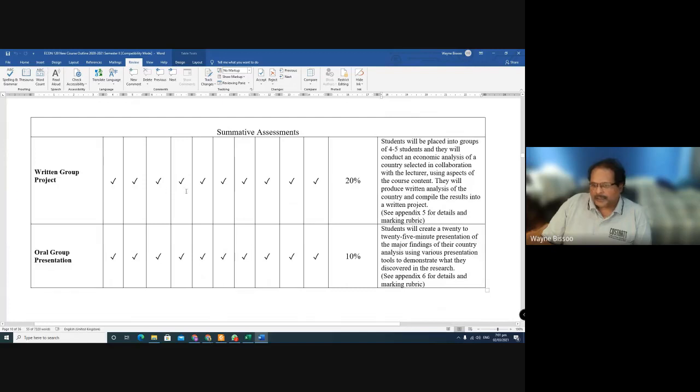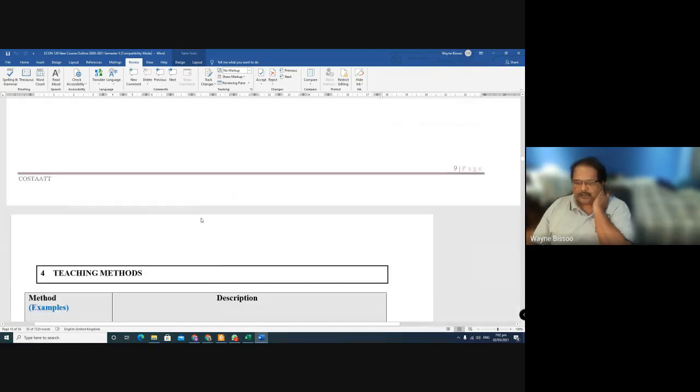You realize it's a summative evaluation, so it's going to go right across the board. 20% is for the write-up. The oral group presentation, again, tests all of the learning outcomes, but represents 10%. So collectively, the group project is a 30% exercise. And we'll look at the instructions for that in a little bit.